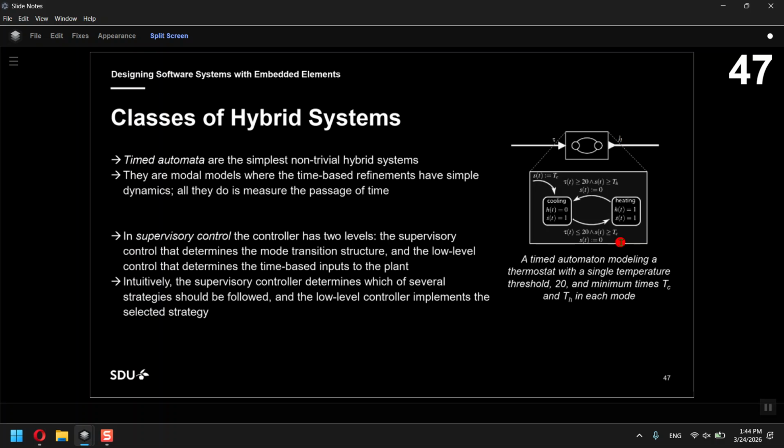So there will be actually temperature, this is heat on. Okay, my handwriting is worse than the doctor's, so don't worry. But here the difference is actually time. So we don't know actually what the temperature is, that's based on the physics, but we know that there is a gap which is TH and TC. So from cooling to heating is TC, and from heating to cooling is TH.